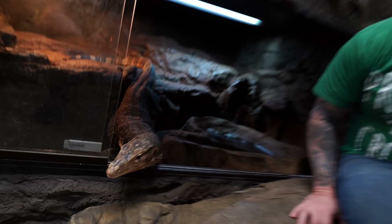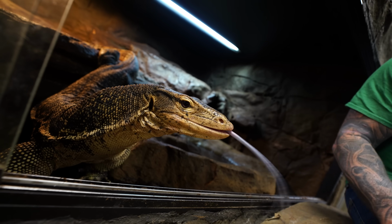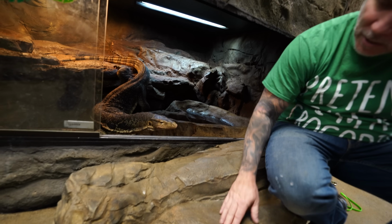Like I mentioned, a lot of our animals get time out to kind of wander around, that mental enrichment, especially our monitor lizards. They're so smart, you know, even if they have a giant enclosure, they need that mental enrichment to walk around and kind of explore. So Elvis knows this place inside and out. He's an absolute wonderful animal, but he's getting big now. So if you don't keep an eye on him, which a lot of times we let him just kind of wander around, he definitely gets himself into trouble. Right, Elvis, come on out, come on, let's go play.